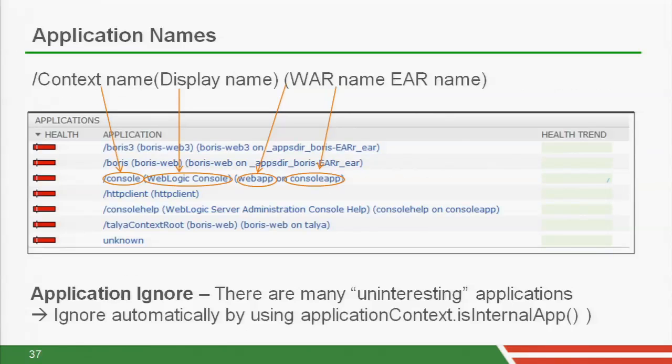Okay, so this concludes my part. What I would like you to remember from this is that if tomorrow you decide that you want to instrument your new favorite application server, there are basically 3 things that you have to keep in mind and be aware of, which are the class loading behaviors of the application server, the way it handles HTTP responses, and this whole issue of lifecycle and application names and what the concept of an application actually is.